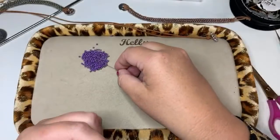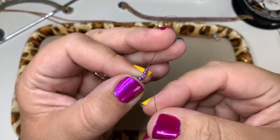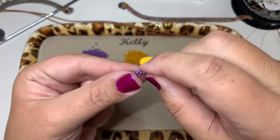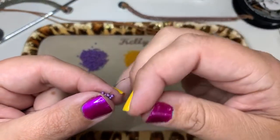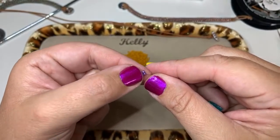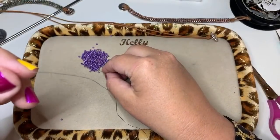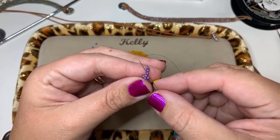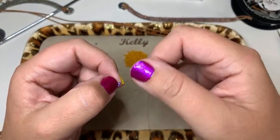Now we have two Harry Hubbles. Pick up three beads, let them drop down, go through the first bead again, pull the thread through, and you have Harry's arms and his body or feet. Pick up Harry's head and come down through the very next bead — that's three Hubbles. Pick up three more, let them drop, go through the first bead again so you have the fourth Hubble. If it pulls out just grab the bead and pull the thread straight up.